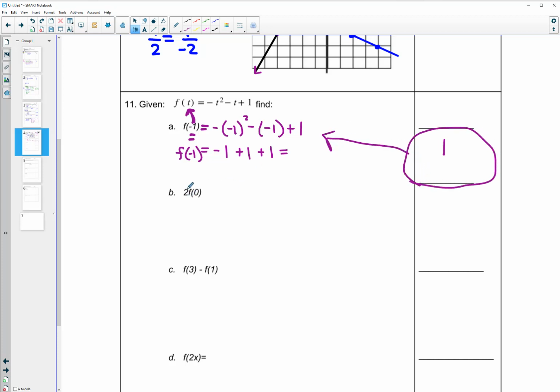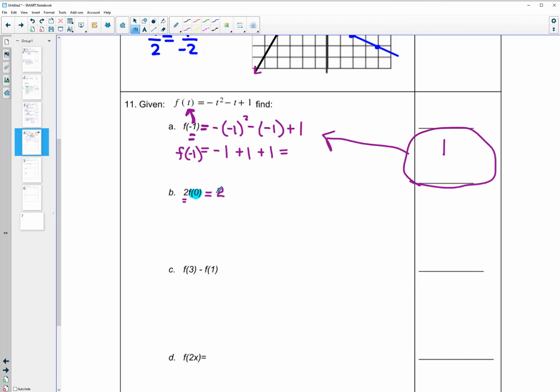Okay. 2f of 0 just means 2 times f of 0, right? So this f of 0 is same operation we did here, right? Except that we're going to replace it with 0, not -1. Now, you can kind of do this one in your head. I don't recommend it, but you know, as we get better at stuff, we should. You know that this is 0. You know that this is 0, so 0 squared times -1, all this is going to be 0, 0, 0, and the only thing left over is 1. So it's not that we're cheating or going too fast, but when we're taking a big test like a midterm exam, it's probably good to use tricks that are relatively easy. You're not likely to make a mistake.